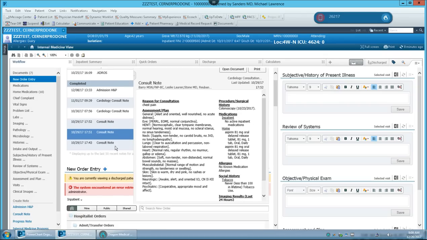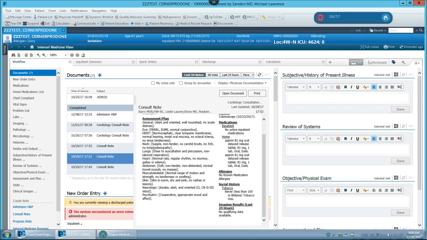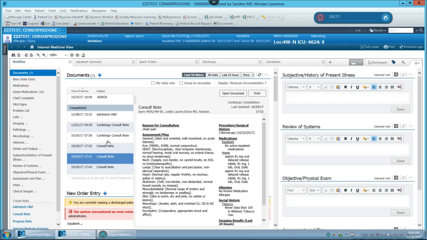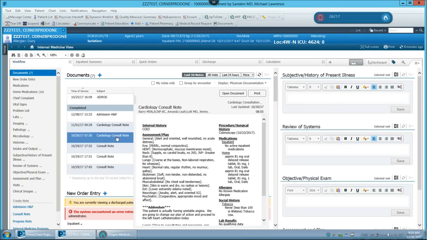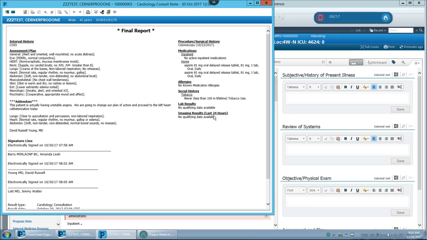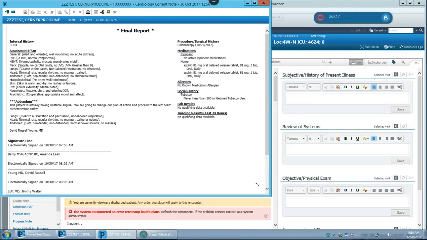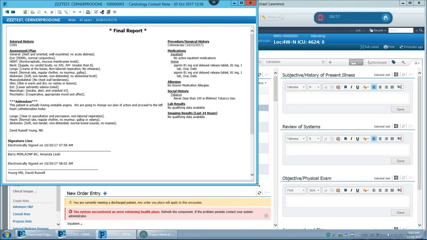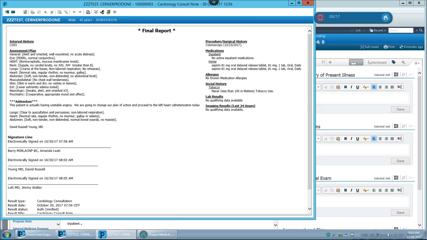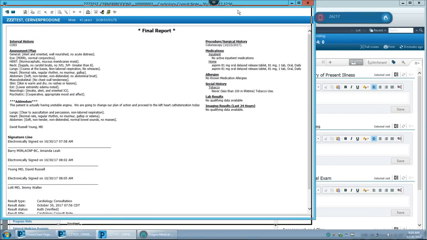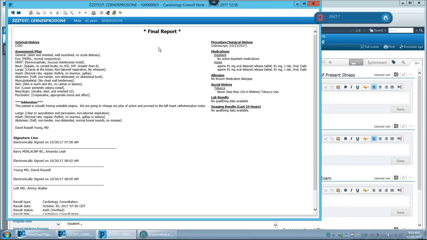Keep in mind, by staying in the workflow here, this is supposed to help me quickly review the note. But if at any point I need to expand this and get a better look at it, I can either double click on it here, or I can click Open Document and pull it to a second window. Sometimes you'll have to adjust the window size by hovering over the edge, clicking, holding, and pulling it open. You can also move it to another screen if you have one available. And in this view, you can also tag information.